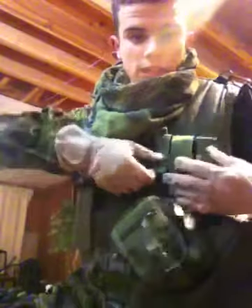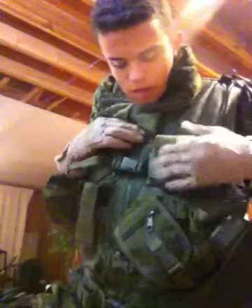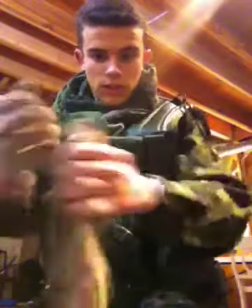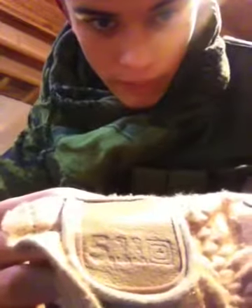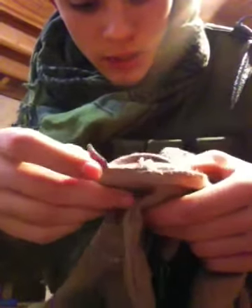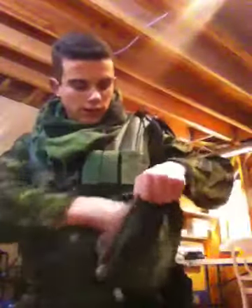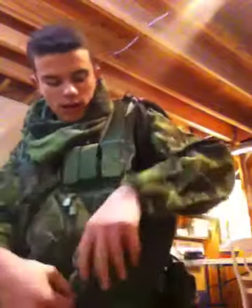There are three magazine pouches here that are fully adjustable for pistol mags. The Velcro on this is superb. I also have two custom pouches — one is a big pouch for miscellaneous stuff that I carry, including my gloves. These gloves are 511s. I'm not sure of the exact brand since I got them off the sales shelf and it doesn't say inside, but they are 100% cowhide with Nomex and extra cowhide over the knuckles. Great gloves.